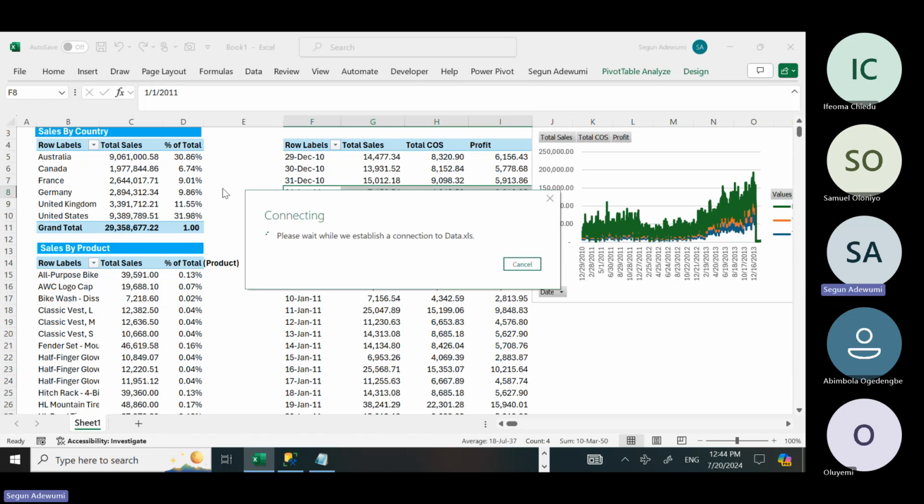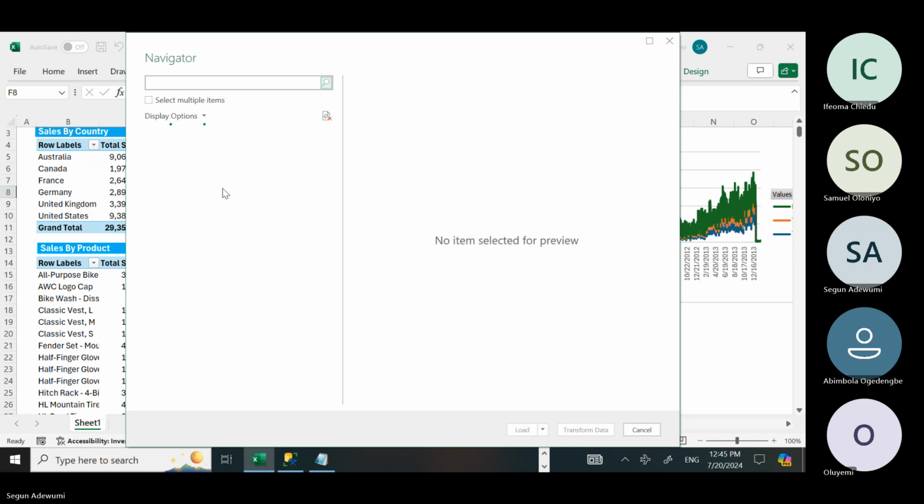So it's creating that connection now. You can open up that document. Let's just give it a second more.